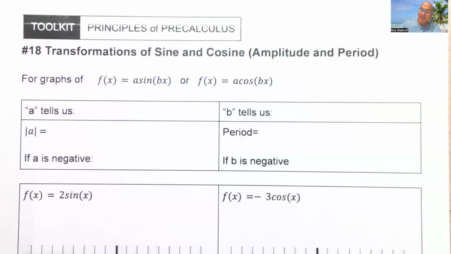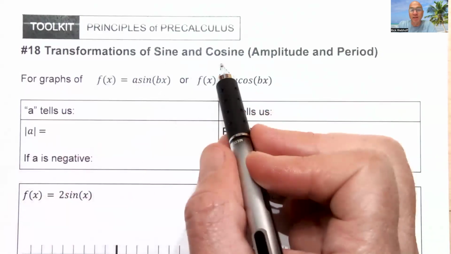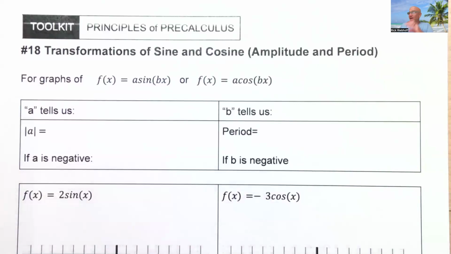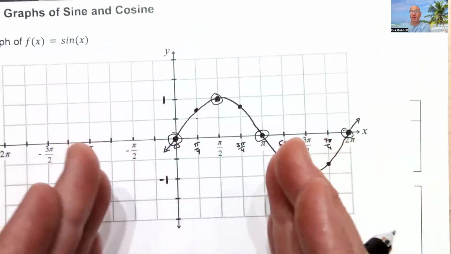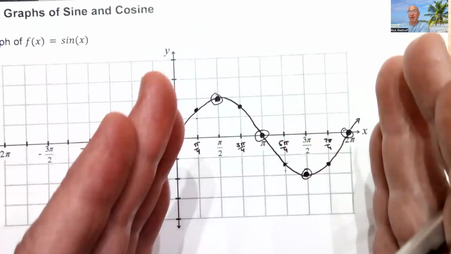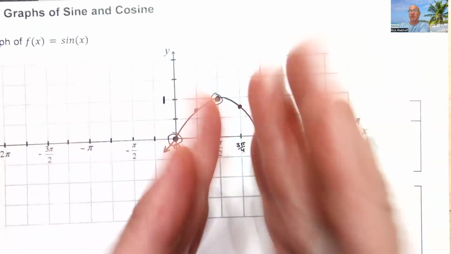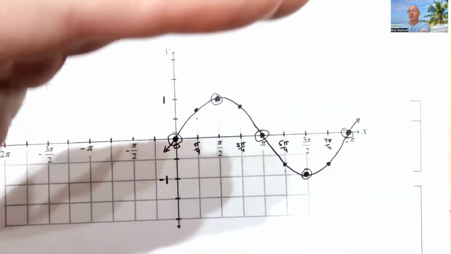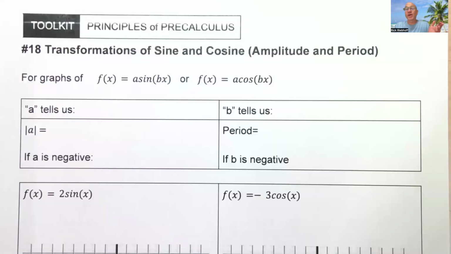All right, people. Toolkit number 18, cruising along. We're going to do transformations of sine and cosine. We're gonna take that from parent functions, right? Think about parent functions that we did a long time ago, and we're gonna do things like shift them to the left or the right, or shift them up or down. We could stretch it out. We could squish it in. We could stretch it out this way. We could squish it in this way, right? So those are the transformations that we're going to learn how to do here for our sine and our cosine graphs. Okay, that's the idea here.